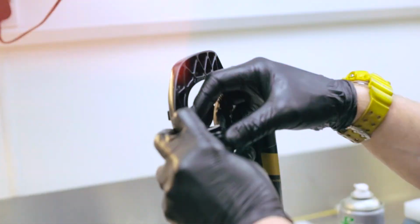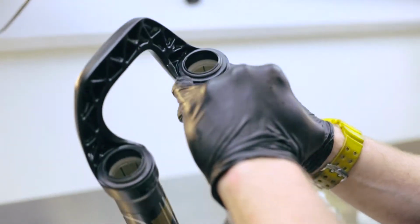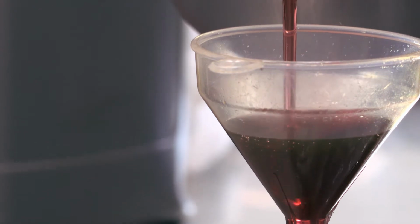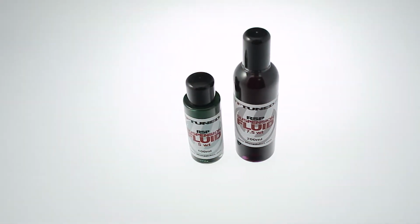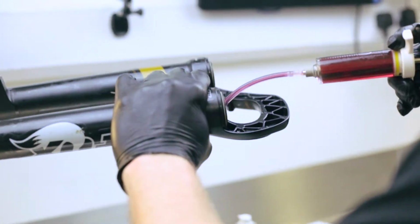Once you've done that and you've got both seals in there, replace the springs. Just inspect to make sure they're sat as they should be, not raised up on one side or anything. Now, using our lower lube mix, you can get your hands on it from our website, we coat the foam seals using a syringe, just making sure they are nice and soaked. It keeps the legs nice and lubricated then.